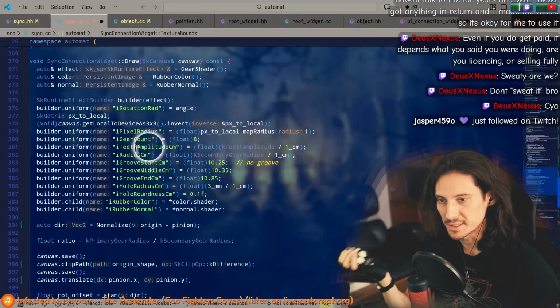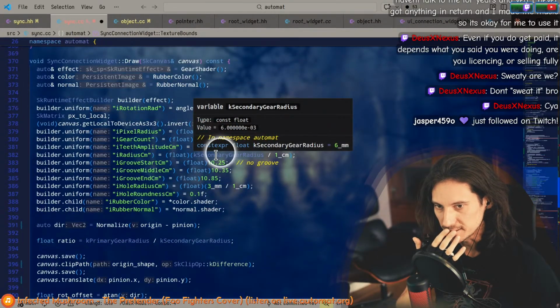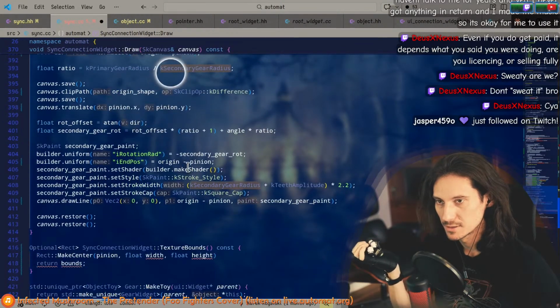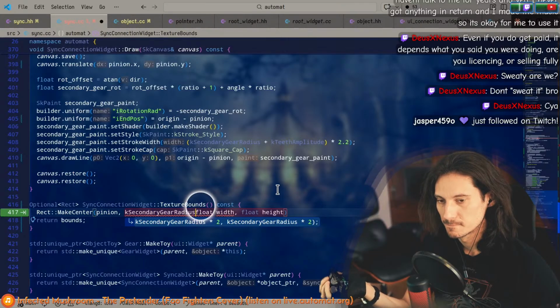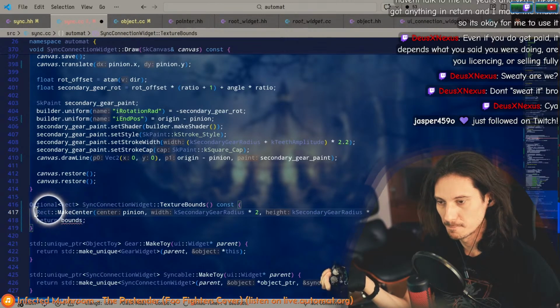No idea what's the radius. Secondary gear radius. Oh yeah.